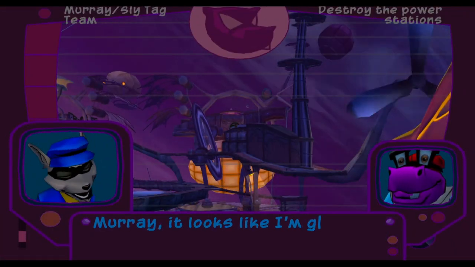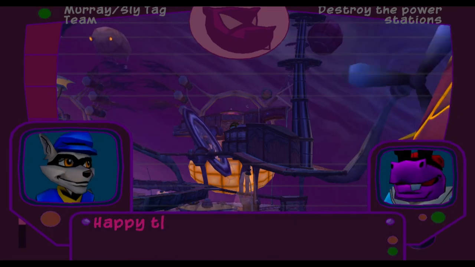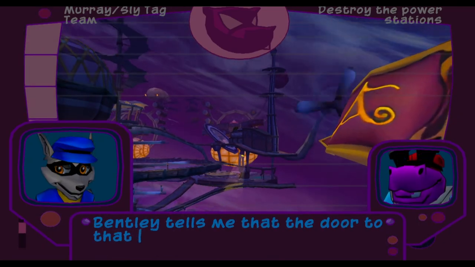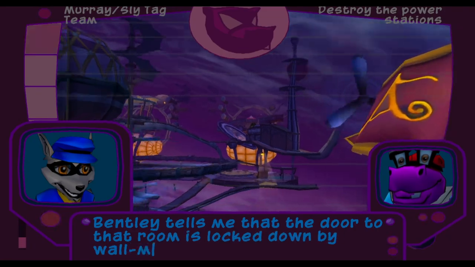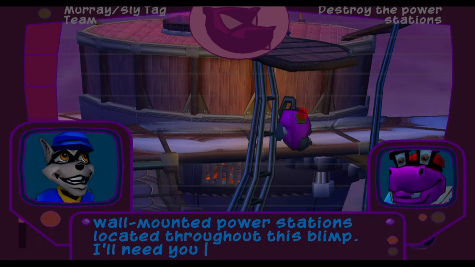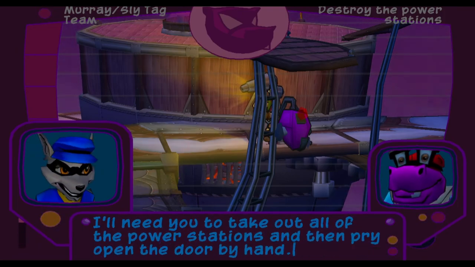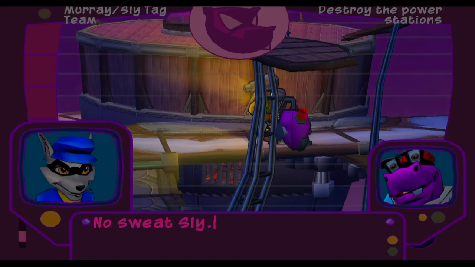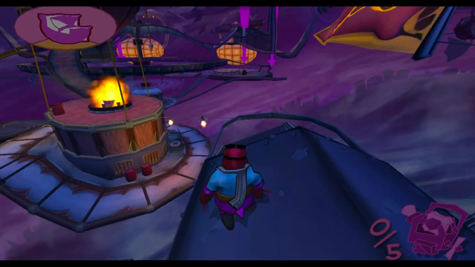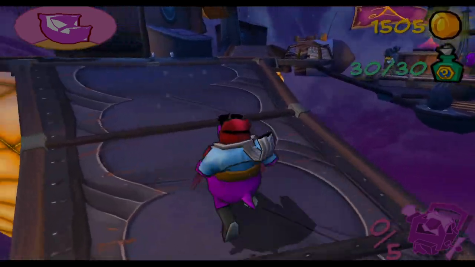Murray, it looks like I'm gonna need some help getting into that engine room. Happy to help! Bentley tells me that the door to that room is locked down by wall-mounted power stations located throughout this blimp. I'll need you to take out all the power stations and then pry open the door by hand. No sweat, Sly.